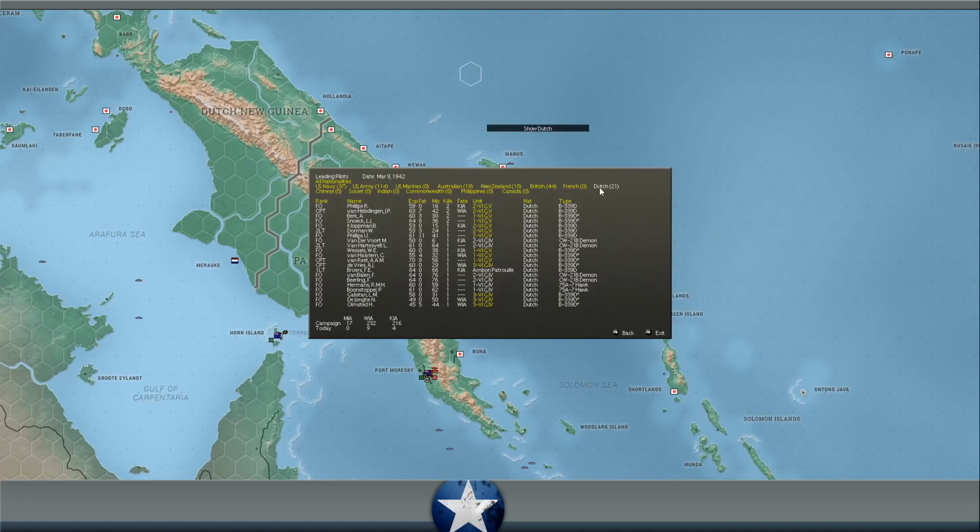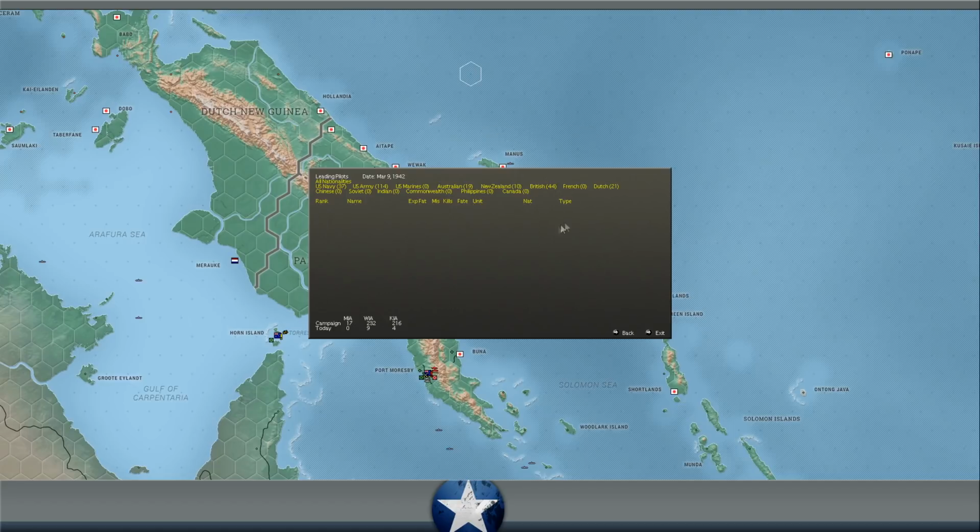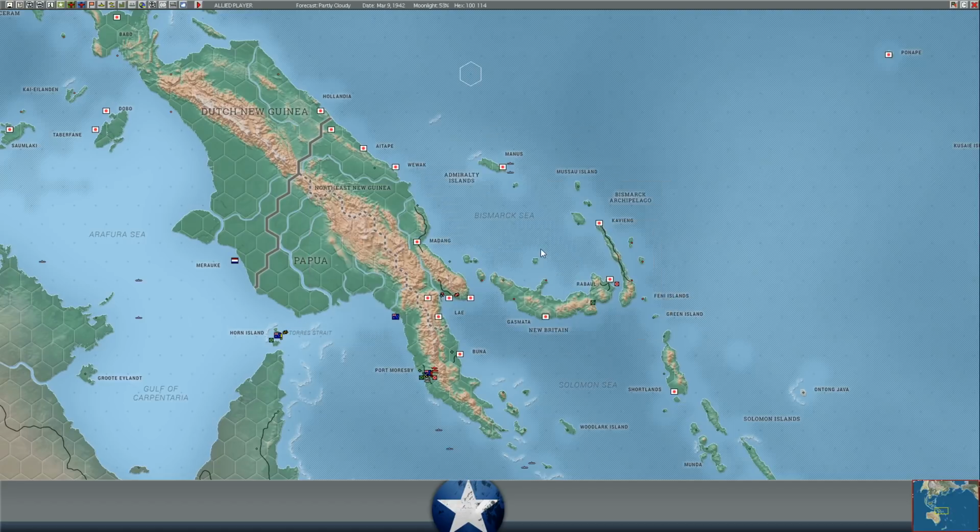The Dutch have no aces. You can see the KIA rate in the Dutch fighter groups is much higher. They're getting hit hard right now. But that's the situation, guys.